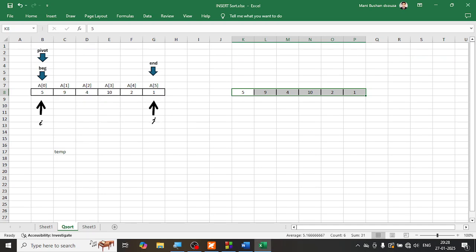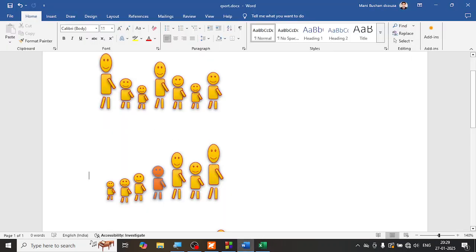So you have to find a pivot position in such a way that if you put a number here, all the numbers before it must be smaller than this number, and all the numbers after it must be larger than it. That means you have to find a pivot position. This is the same idea as before: you found your pivot position, and the same thing is done with the numbers also.